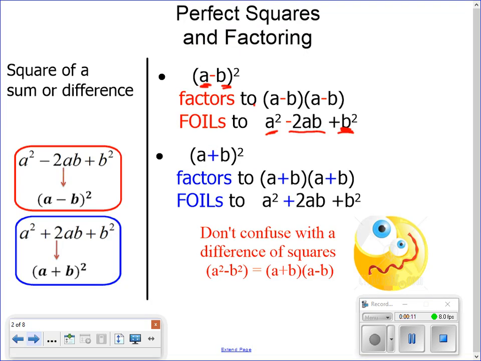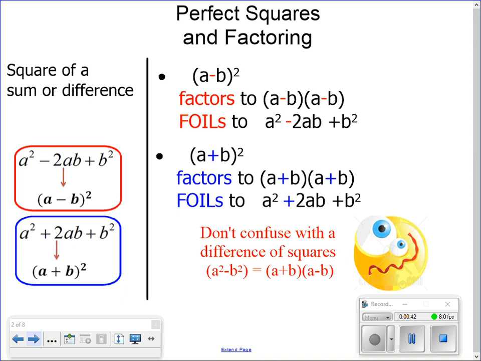Now, factoring a perfect square trinomial is going to be doing the reverse, or the inverse, of factoring our special products. If you recall, two of our special products were the square of a sum and the square of a difference. We don't want to mix these up with the difference of squares, which we talked about in the last two lessons. But we did talk about the square of a sum and the square of a difference and how they were shortcuts for FOIL.